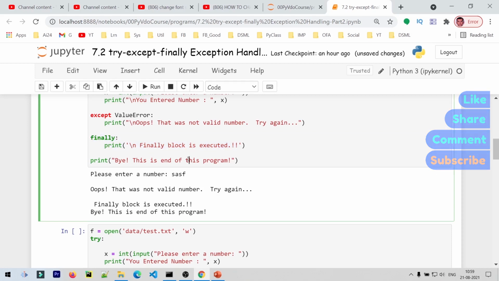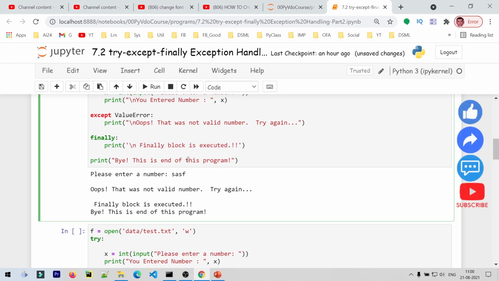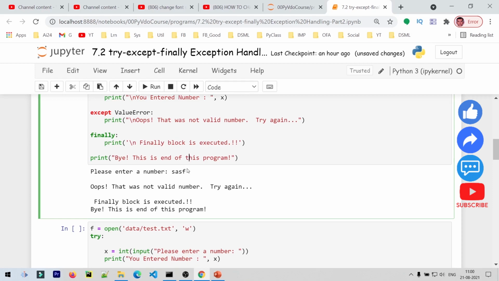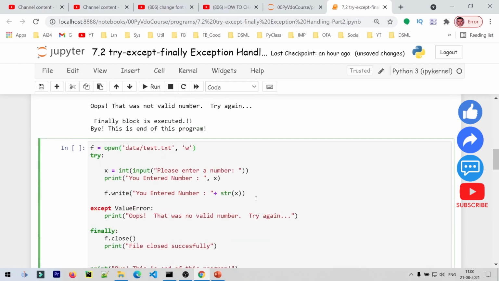Now suppose I want to use try except finally with the file management concept. Meaning I want to open a file and I want to write some data to that file. Here is the function open to open a file from this particular location. That is, we have to specify the path to the file that we want to use, and then here we have to specify the mode of operation, that is read or write. So if we want to write data, then we have to specify w. If you want to read, then we have to specify r over here, and this is the file handle.